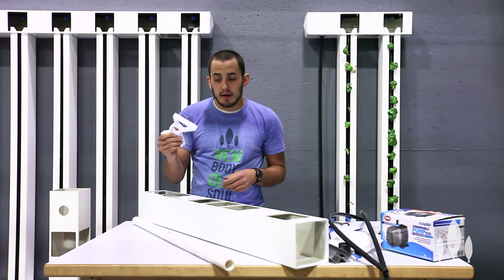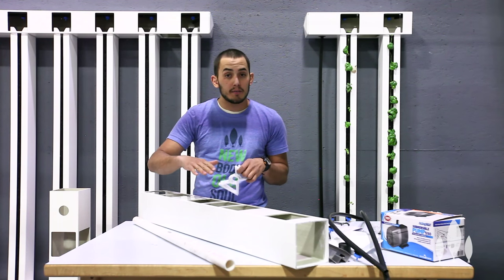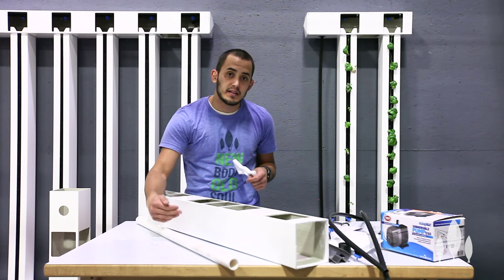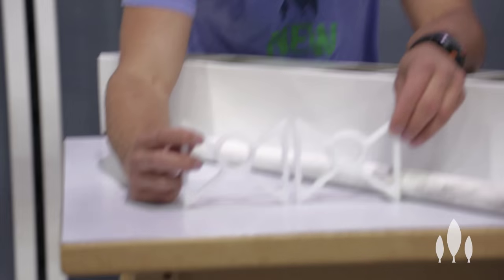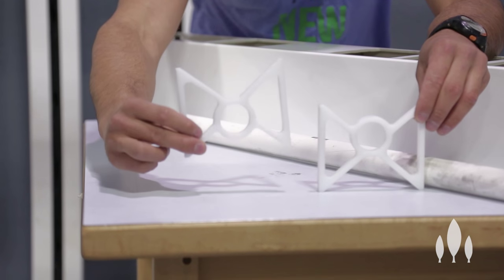It's really important that you orient these bow ties properly. You want the PVC to sit as high off the gutter as possible because that's where our towers are going to rest on. Our towers don't rest in the bottom of the gutter — they rest on top of this PVC. This is the proper orientation of our bow ties, and this one is now in the wrong orientation. Both of them should look like this, not like this.